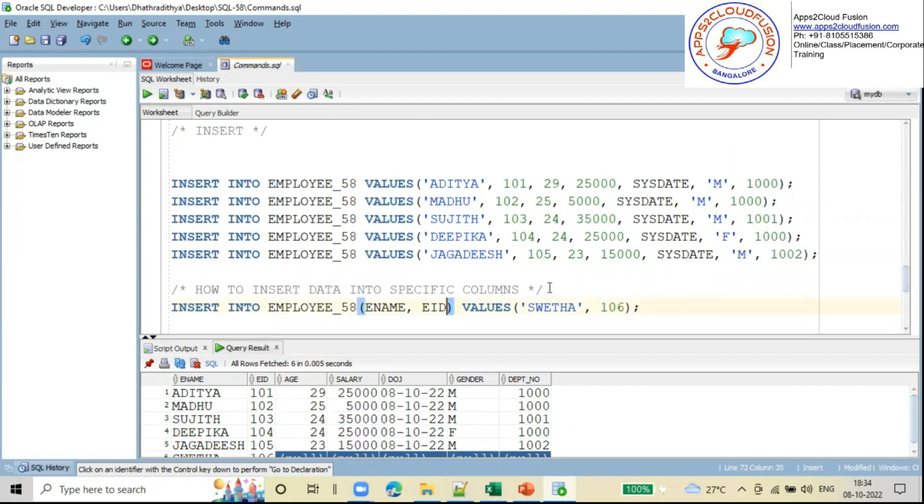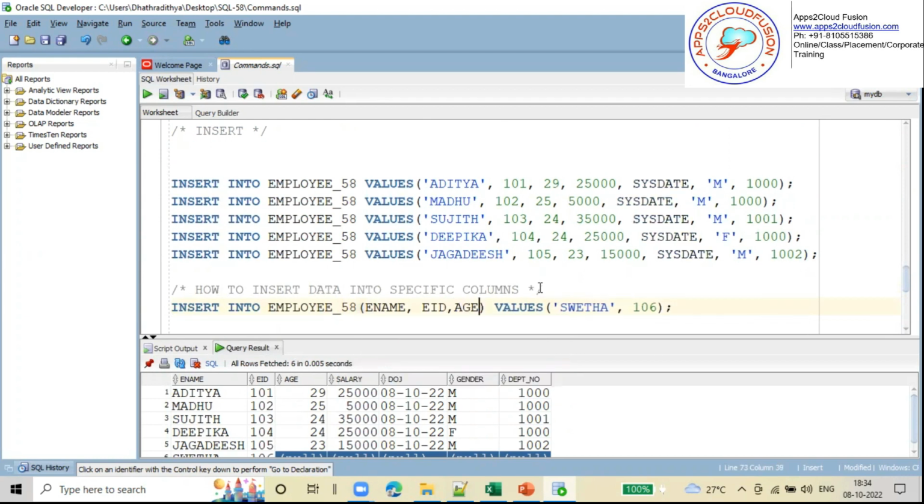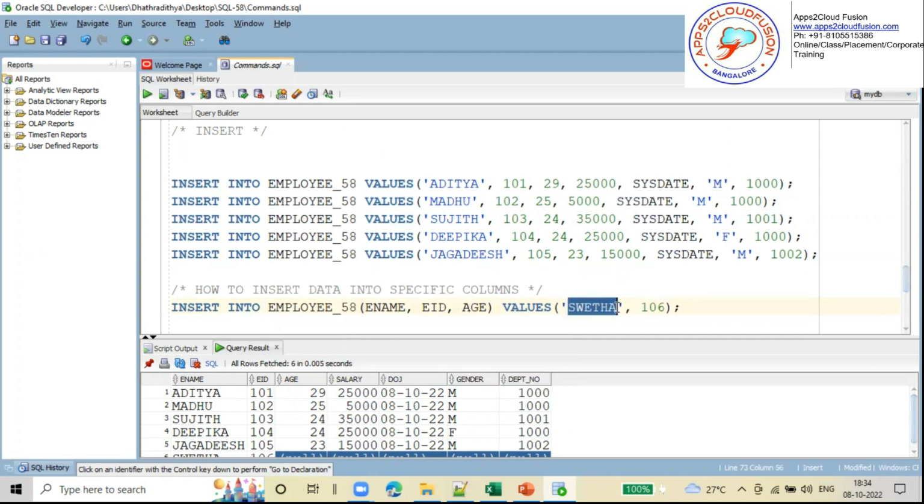So suppose I want to add another column also, I have to add age here. Now we have Abhijit.